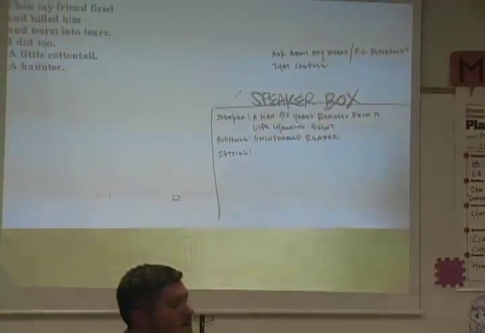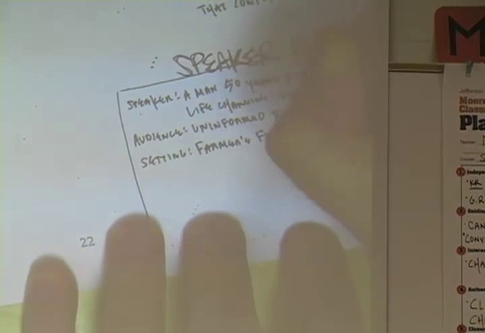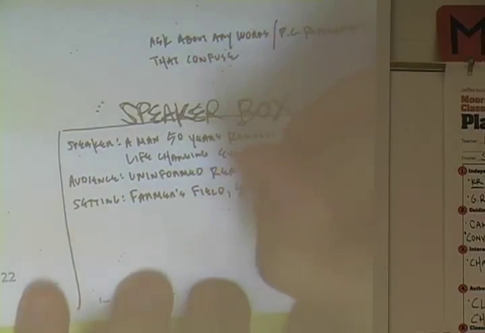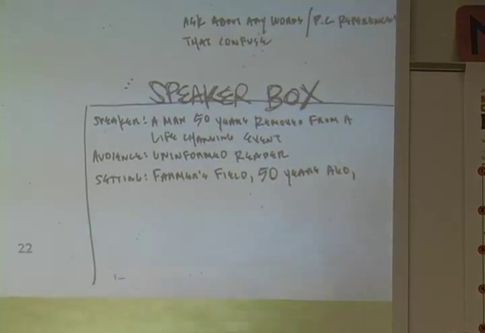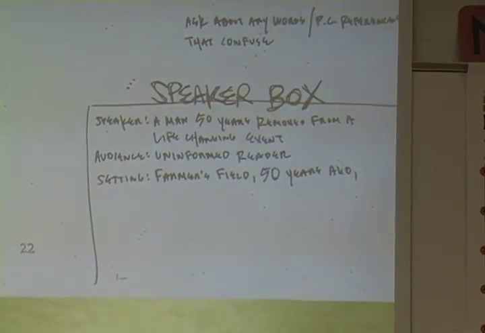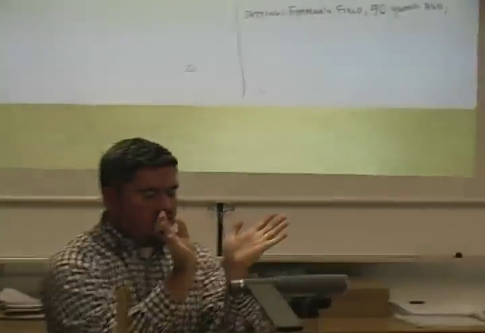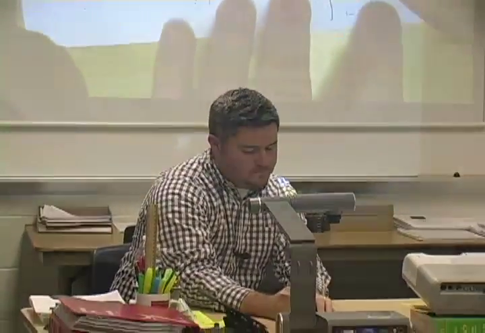setting. Okay? We've got farmer's field, which is a place. Good. What else? 50 years ago, which is a time. 50 years ago. Good. Anything else? Two little kids, but that's not our setting. Setting, time, and place. So what the other thing that I noticed, there's that angle of two stone fences, right? That's a place that's talked about. So I'll just say angle of the fence.